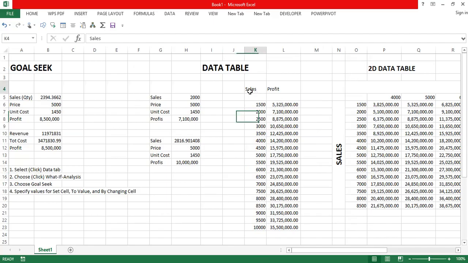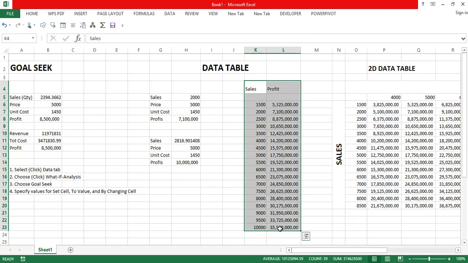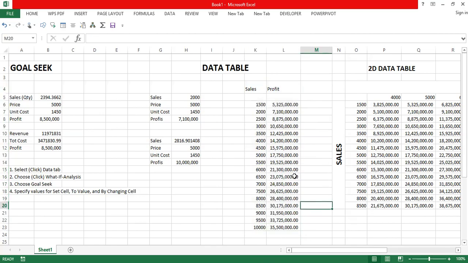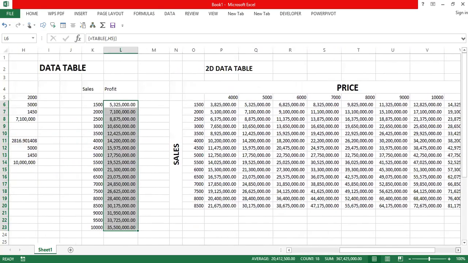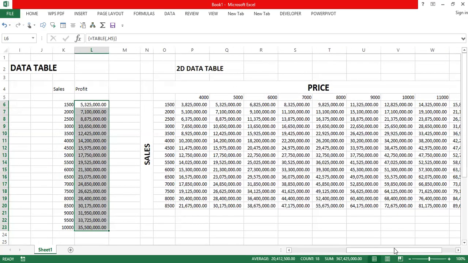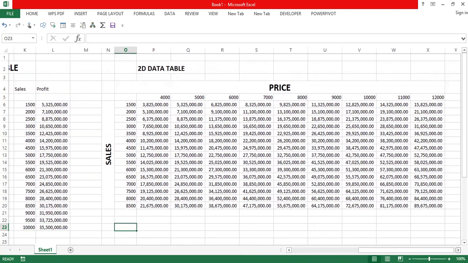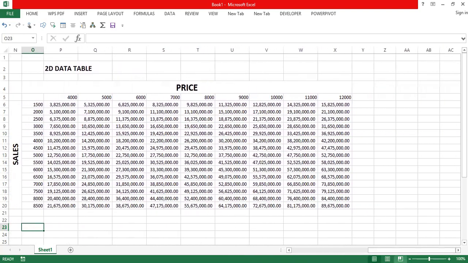Meanwhile, this is a one-dimensional data table, 1D data table. Why? Because you are dealing with one dimension, just one column here. We are not dealing with columns and rows. We can also do a two-dimensional data table, which I will explain next. But I hope this is clear. Yes, sir. Very clear. Okay, so now let's move on to the 2D data table.